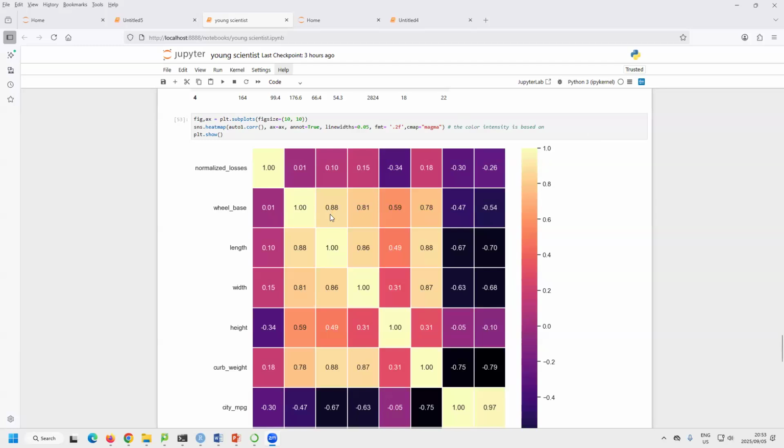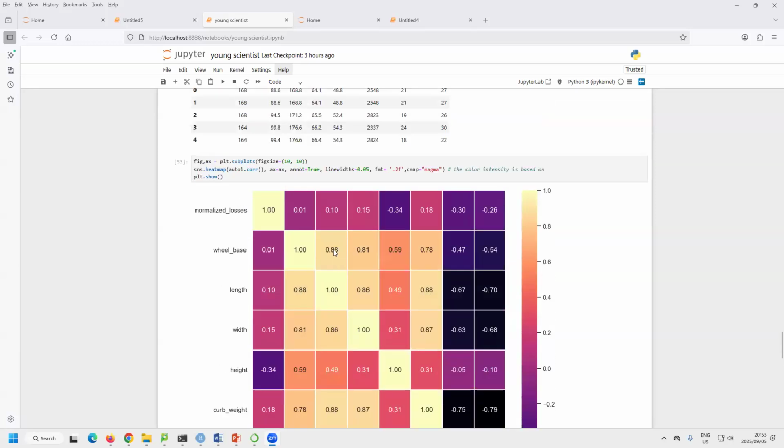So you see this one here, where my cursor is, 0.88. That is the relationship between wheelbase and length. It is somewhere around here. Then you just need to watch the color and look at the legend.